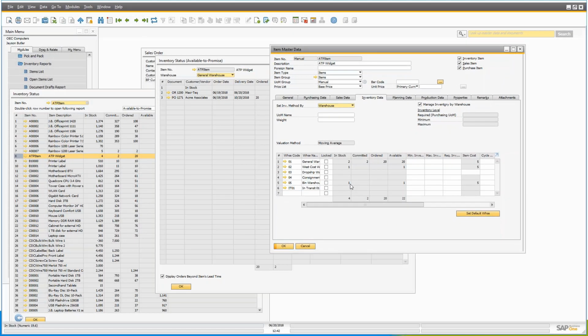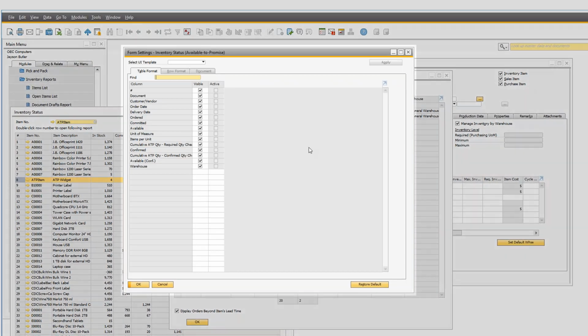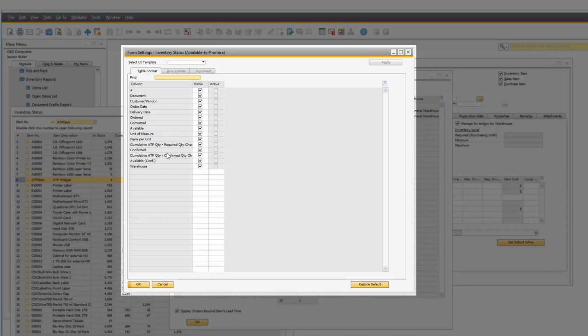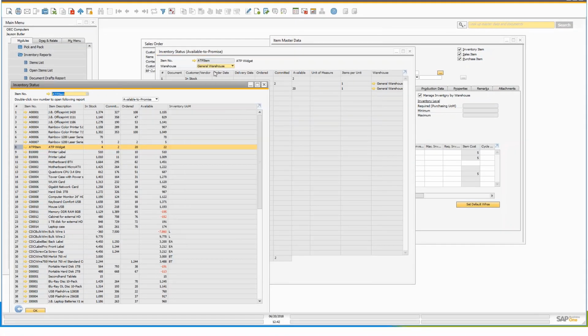In that inventory status, like available to promise window, I noticed that form settings is available. Are there a lot of other things that you can actually see in this window? I was just curious about the form settings. The easy way to find out on that kind of question is easily answerable on any of these forms, any of these screens. You just click the form settings window, and if you see it, you can check it. If you don't see it, then the answer is obviously no. And that's true for any window.